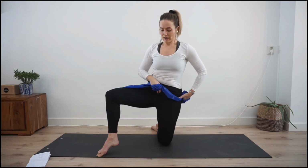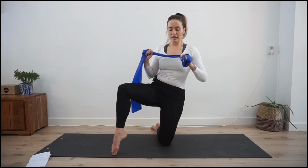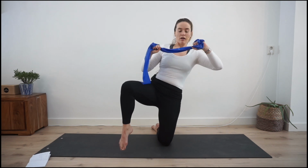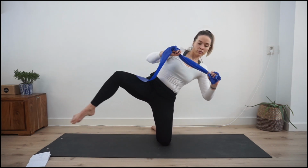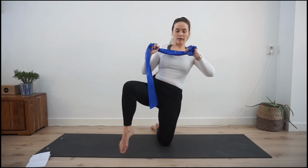So I'm squeezing again through my right glute, and I'm going to see if I can flirt with taking that foot off of the ground. Hey, hey, hey. So this is a huge amount of proprioception and stability challenge purely for the hip, that right hip of yours. It's a great way of training your hip stability.